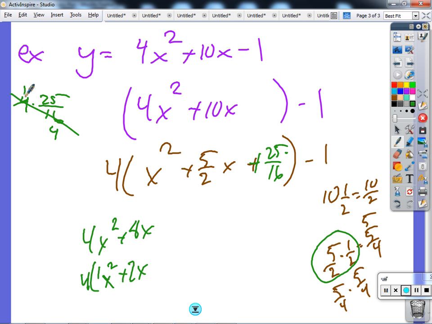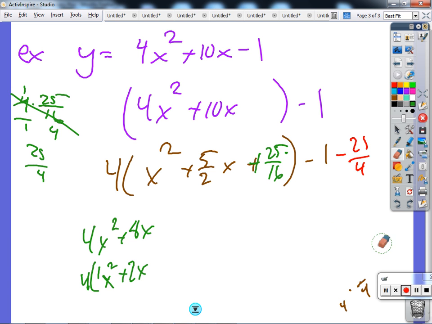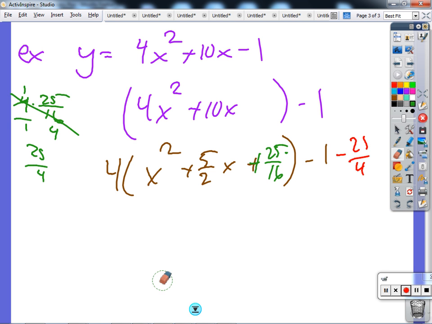There's a 1 there now. And because I took out a 4 out of him, there's a 4 there. 1 times 25 is 25. 1, because there's a 1 under there, times 4 is 4. So that's truly what I added to my equation. So what do I put out here by the -1? Minus 25/4. I'm going to erase this stuff. Hopefully on the notes, if you ever watch it, it'll be there. You'll see that I erased this stuff. I'm going to erase this because, okay, so, whoops.